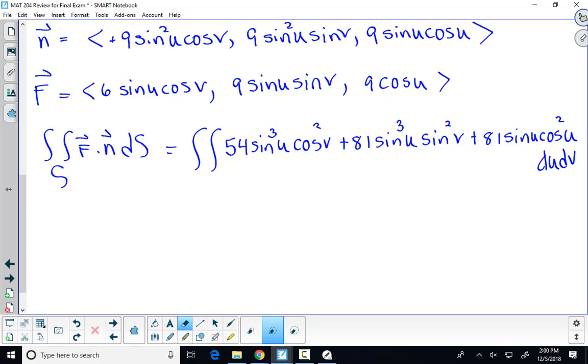So the question was, do you have to be able to integrate sine cubed and cosine cubed? The idea with this theorem is not to evaluate sine cubed. I would not give you a surface integral where there's a sine cubed. What about sine cubed times cosine squared? That's totally fair. What if it's something like on the last exam, where it's okay with a u sub? Oh yeah, that's different. If you had sine cubed of u times cosine of u, that's totally different.